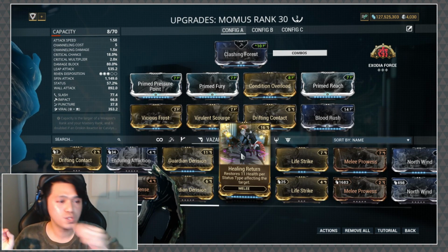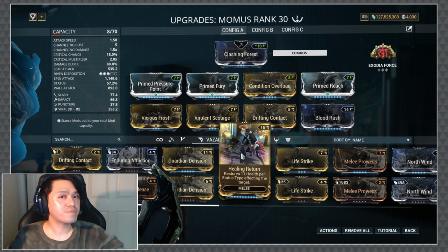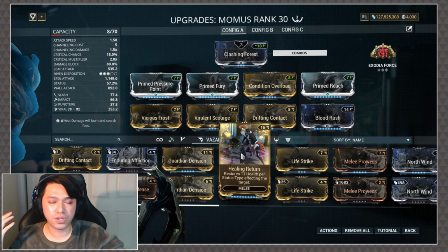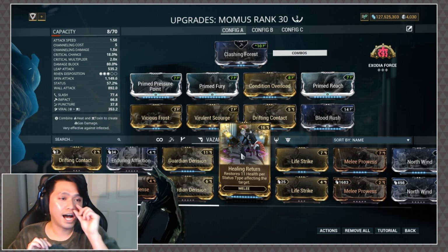As you can see, this restores 11 health per status type affecting the target. So basically, when you're using Saryn's Spores, you're affecting them with Corrosive. And then when you're using this weapon, you've got the full range of IPS, including Viral.